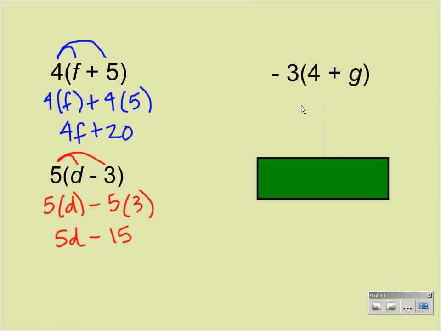Now, let's try it with a negative out front and see what happens. We'll take a negative 3 and multiply that times the 4, and a negative 3 times the G. So when we go to rewrite that, it would be negative 3 times 4, plus we bring down the sign that we have there, negative 3 times G. We go ahead and simplify negative 3 times 4, which is negative 12, and we have a double sign going on here, a positive and negative. And we know from our integer work that a positive times a negative is a negative, and then we're going to bring the 3G with us.